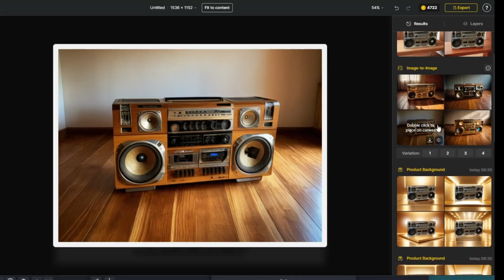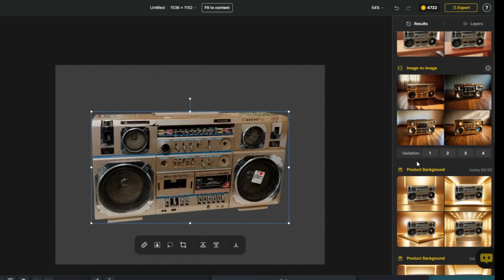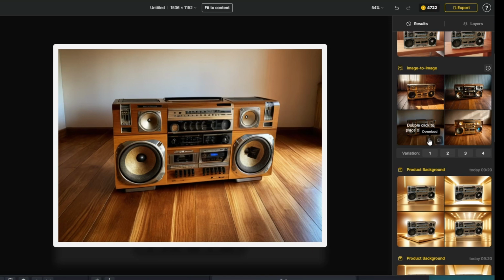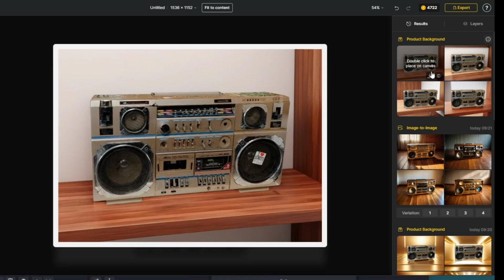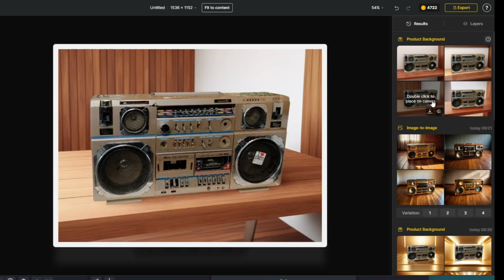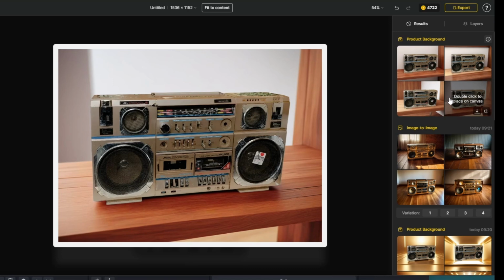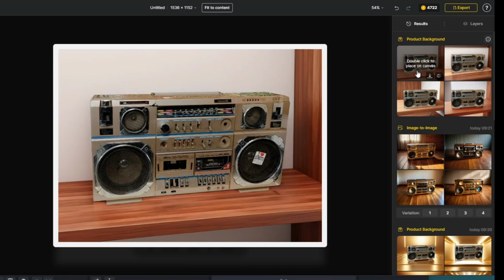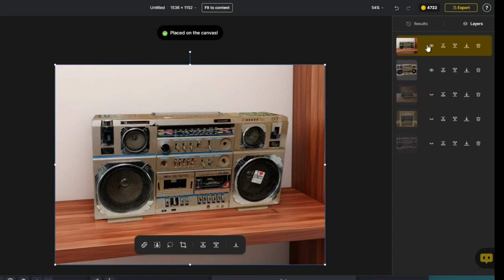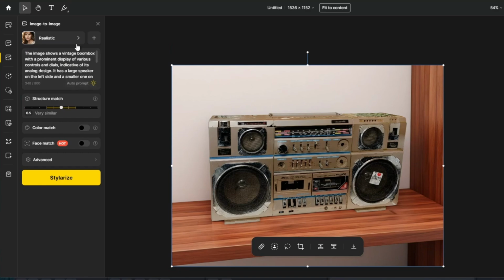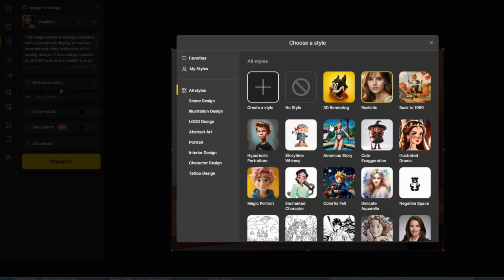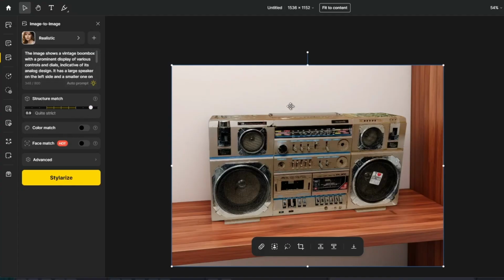And then later after I did this render, if you notice, the boombox changes the color tones because I actually did a full render after I was done. So right here, this is what I clicked a minute ago when I first started this video, and this is how fast the results came back, and this is what it gave me. So I would tap that twice and now it's on the canvas, you see. And now after I have that, I could go image to image and I could choose a style, realistic, let's say for instance realistic, and keep the structural integrity.